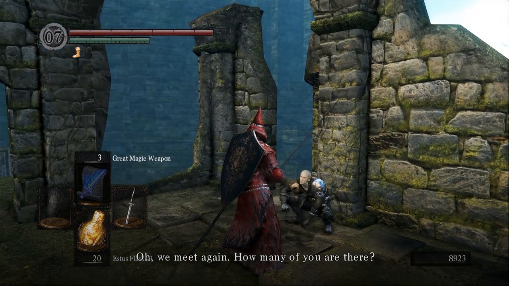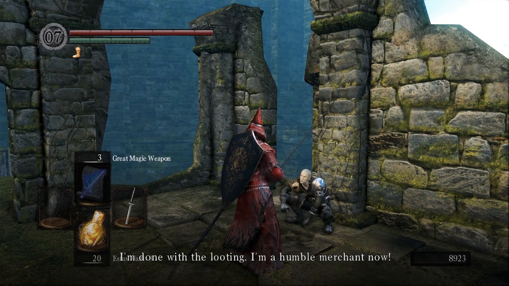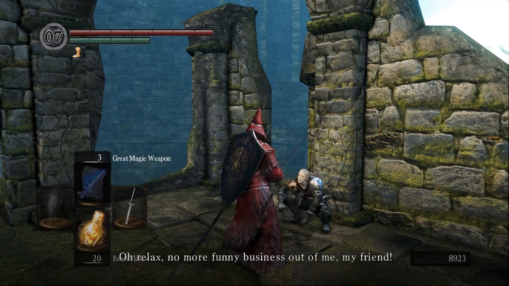Oh, we meet again. How many of you are there? You've come at the perfect time. I'm done with the looting. I'm a humble merchant now. And wondrous treasures have I, at a special price for you. There you are. Have a nice look at them. Oh, relax. No more funny business out of me, my friend.